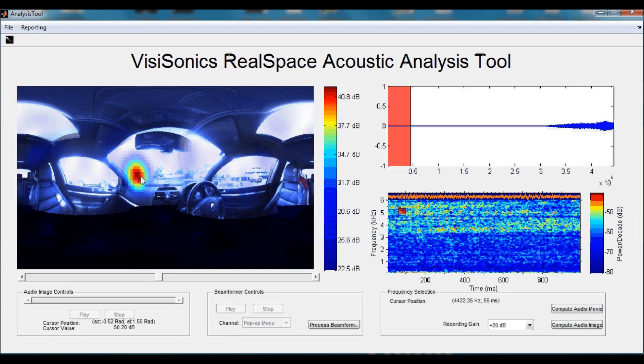In this data set, a white noise source was moved from the bottom left of the windshield, up across the left edge of the windshield, over the sunroof, finally ending at the back corner of the sunroof.